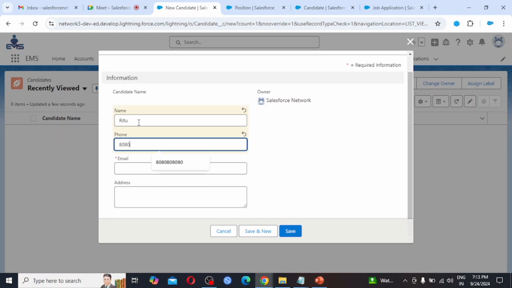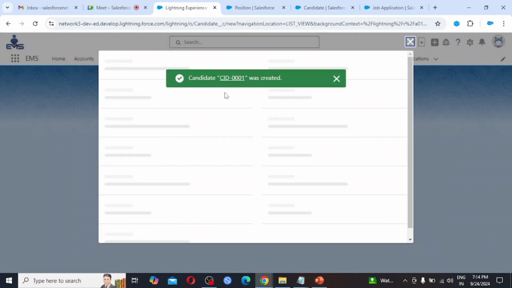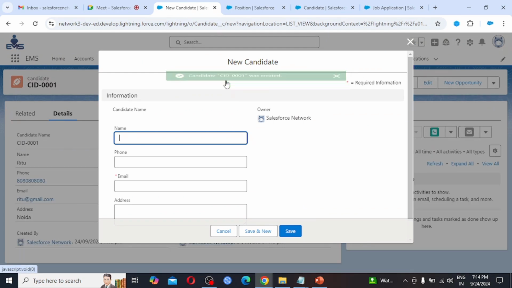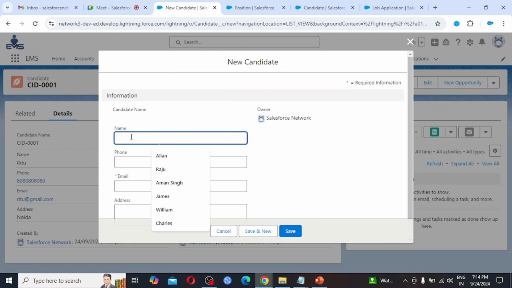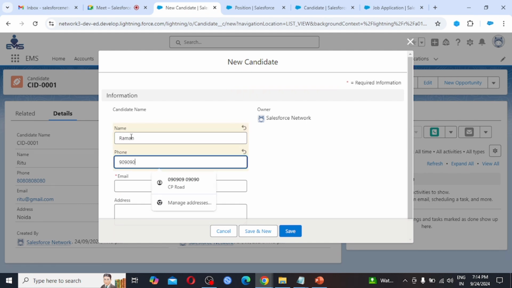Ritu, some random phone number I am taking, Noida. And again I am going to create one more record, so I am clicking on save and new. It is created by CID, candidate ID. The second record I am going to create: Raman, some phone number I am taking.